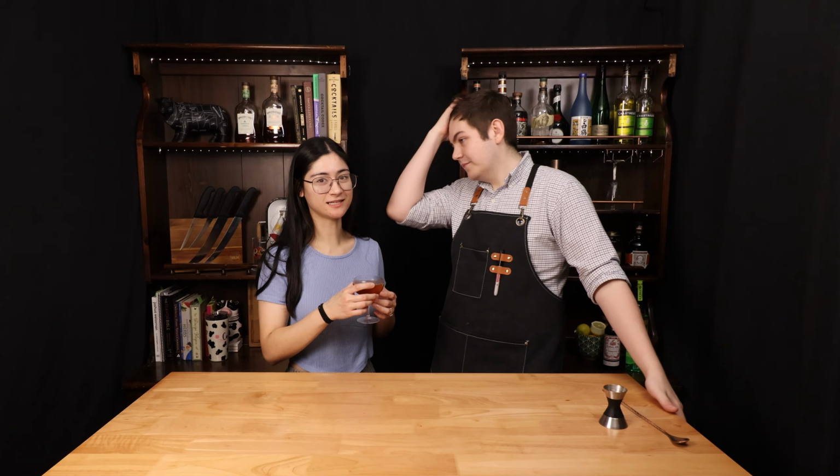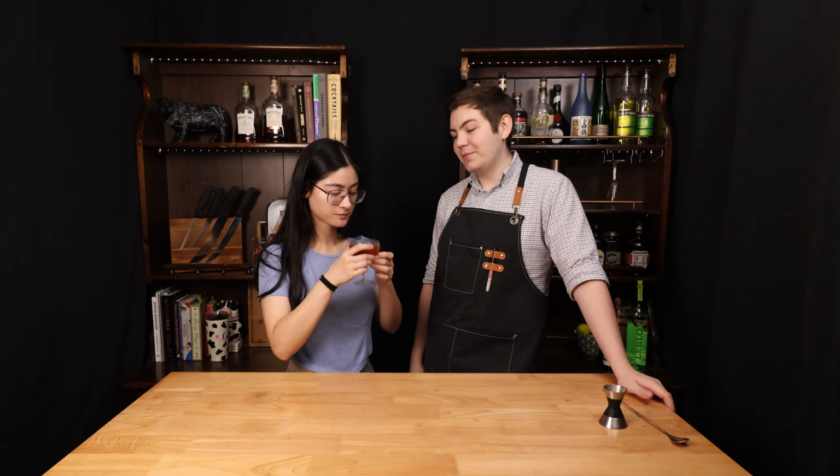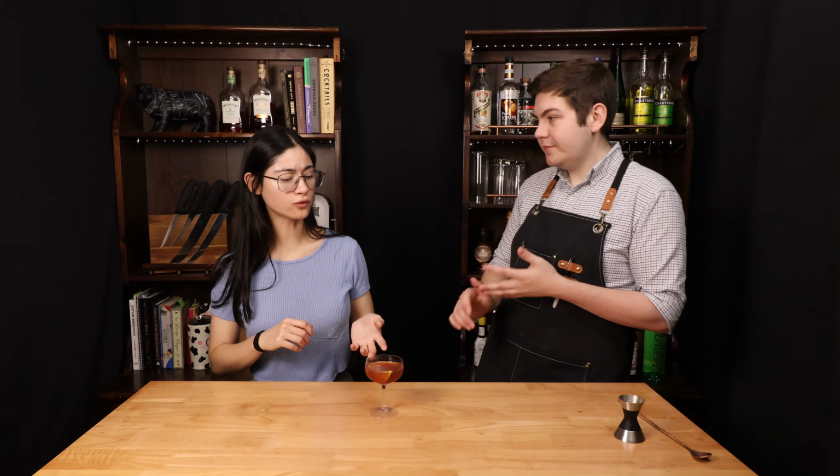I feel like I should be sitting in a leather chair in a library. Like, I feel incredibly sophisticated. That's kind of the Waldorf, you should be in a big leather chair that's nice and dark brown with the black pins holding it all together. Holding a big leather-bound book. With a normal book that just has the word economics on the front. If I were a man or someone who could grow a really impressive mustache, twirling a stash while sipping this also gives similar vibes. And it's not overly strong. For being so spirit forward, it doesn't make you want to breathe fire.